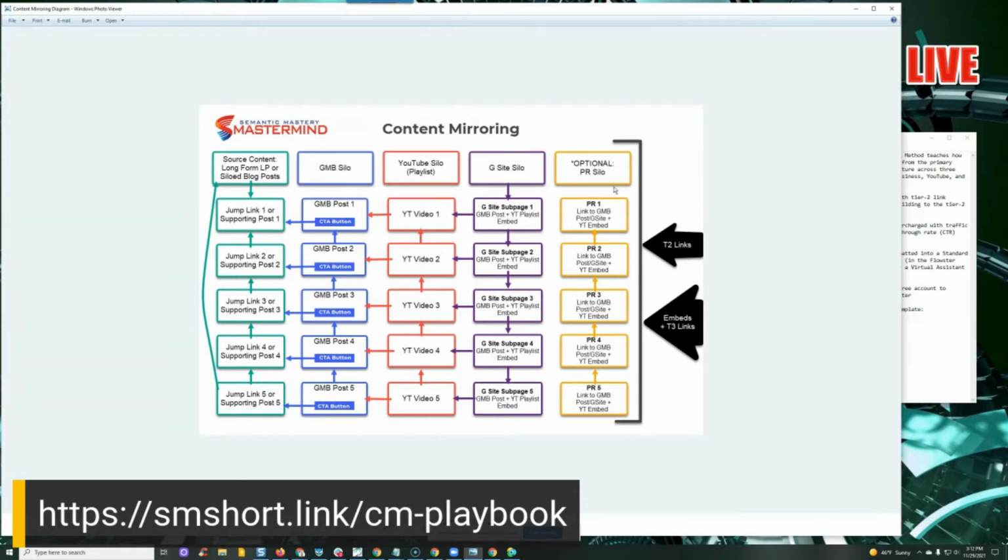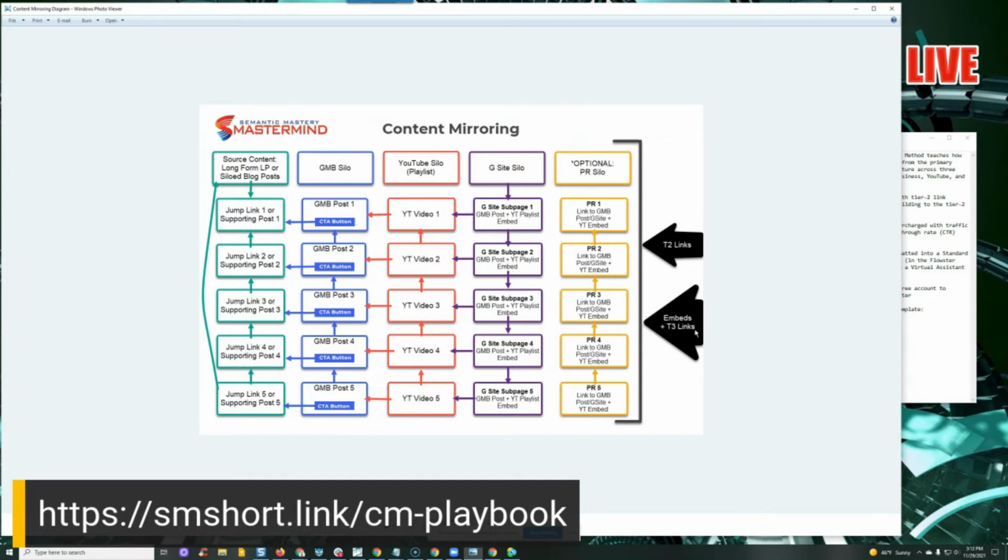But for the rest of these, apart from press releases, it depends on what kind of link building providers you use and everything else, but I like to do multiple layers. I'll do a link building gig to target my G site silo pages and my GMB post URLs. Those will be tier 2 PBN links essentially to those target URLs. Once I get that report back, I like to send those tier 2 PBN URLs to a GSA spam gig or something like that, where I can really power up those tier 2 PBN links. So I do tier 3 links to my tier 2 links.